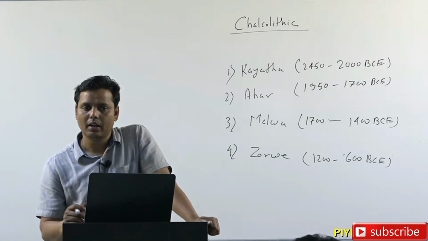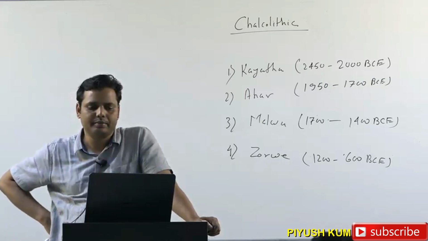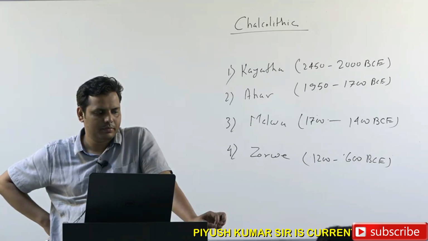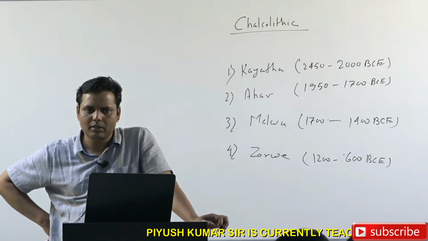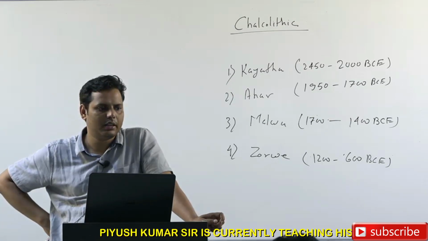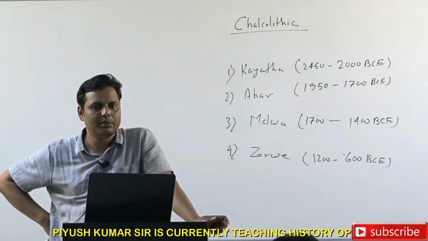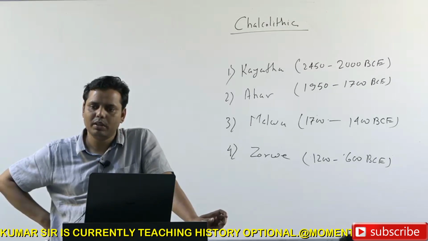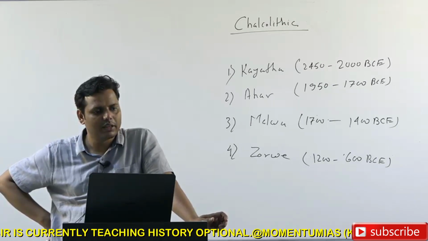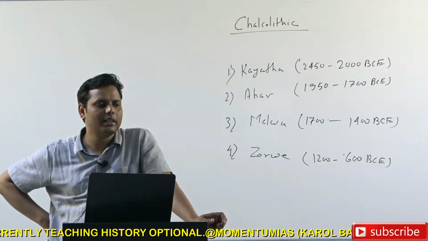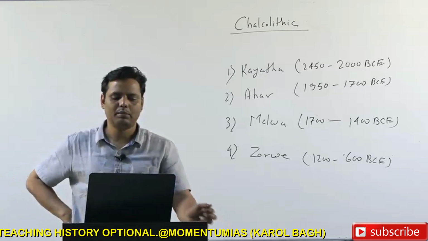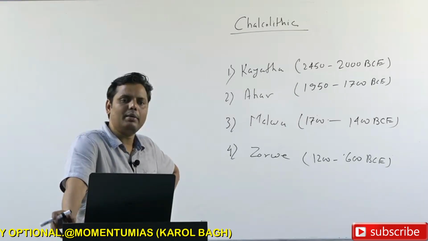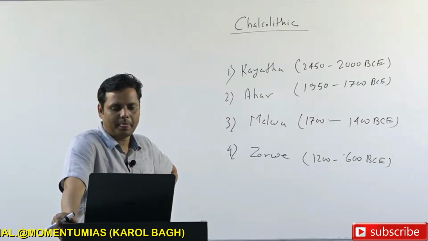Sorry, the type site. Did you get this point of type site? What is this type site? Harappa was the type site. Now you got it, right? The first excavated site, and on the name of that we put the name of the culture, right? So Kaitha was the first excavated site, and this particular term or idea is known as type site, right? So that is supposed to be the type site.